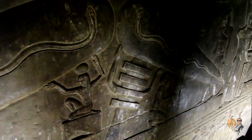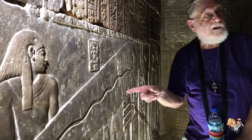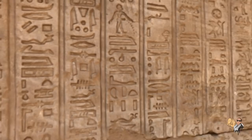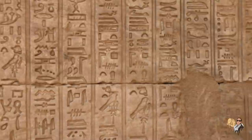But what I find most remarkable about John Anthony West's explanation is that he intuited this without even having the appropriate context. And by appropriate context, I mean an understanding of what the accompanying hieroglyphs actually say. I have been to Egypt with both Stephen Mahler and John Anthony West, and neither could actually read the hieroglyphs. Stephen Mahler leans on his teacher, Abdel Hakim Awyan's interpretation, but not even Hakim could read the Ptolemaic hieroglyphs. As I mentioned, this temple was constructed in Ptolemaic times by the Greeks and later Romans. Ptolemaic hieroglyphs are extremely complex, so much so that even most Egyptologists with PhDs who are proficient in reading hieroglyphs struggle to understand them. It often requires a rare Egyptologist who is specialized to read and transliterate the Ptolemaic glyphs.